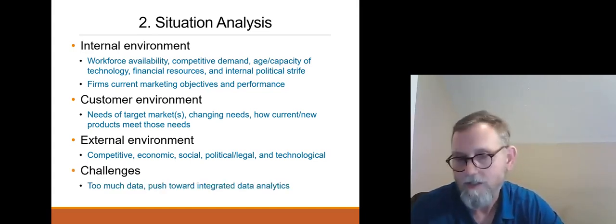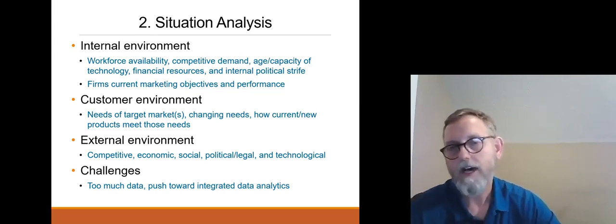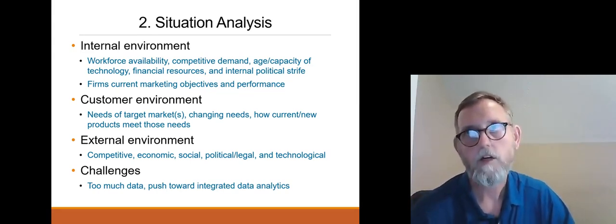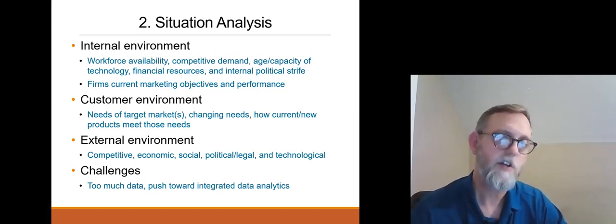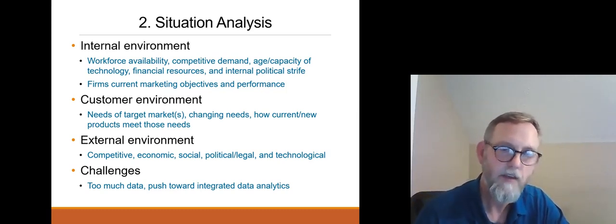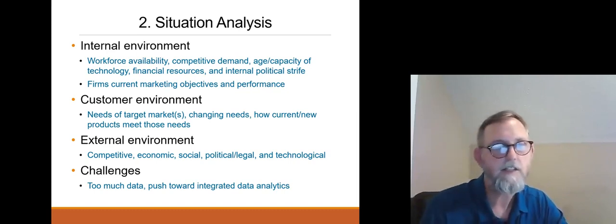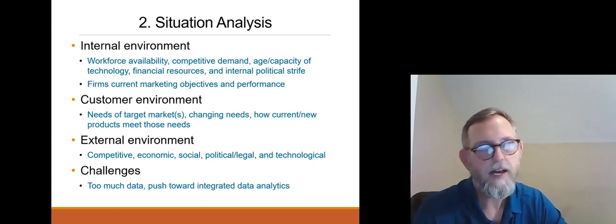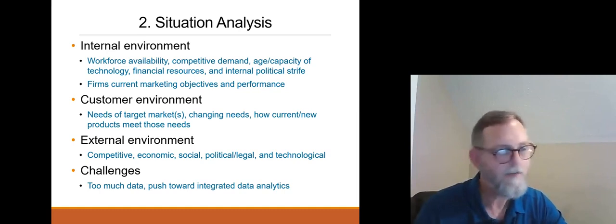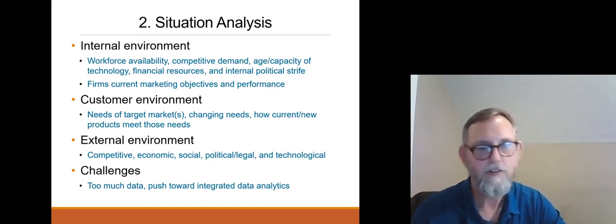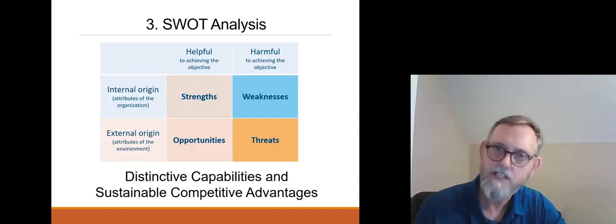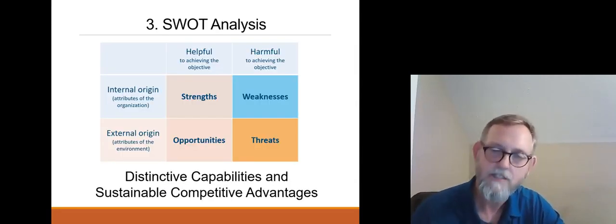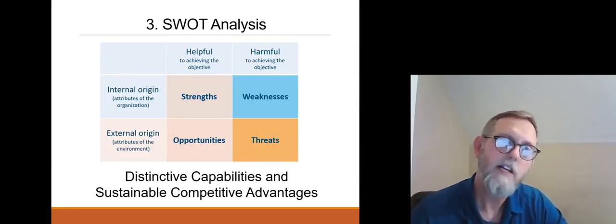Those types of things go in there. And then finally, challenges. Issues that will cause barriers and implementation issues for your company that you can perceive. Now, the situational analysis, as I mentioned, there are several different models for this, and the situational analysis really bleeds into this third step, which is the SWOT analysis.